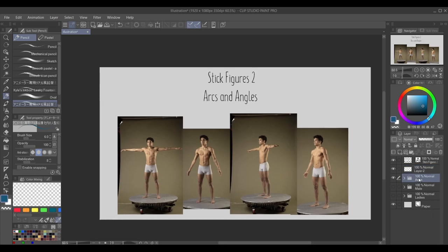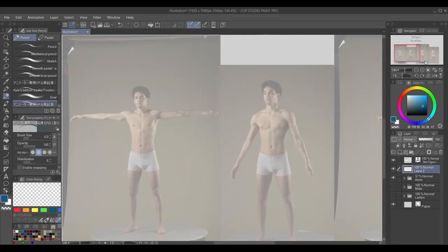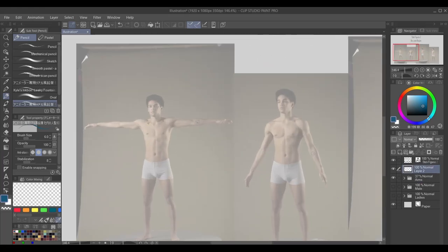I mentioned a lot in my other one that you can draw over the top of pictures. I know people look down on tracing. This is not tracing and calling it your work or whatever. This is just tracing to learn. Makes it a little easier to see what you're doing and what is what in comparison to everything else, like drawing a line from here to here or whatever. You know what you're following. You understand what it is that you're drawing.